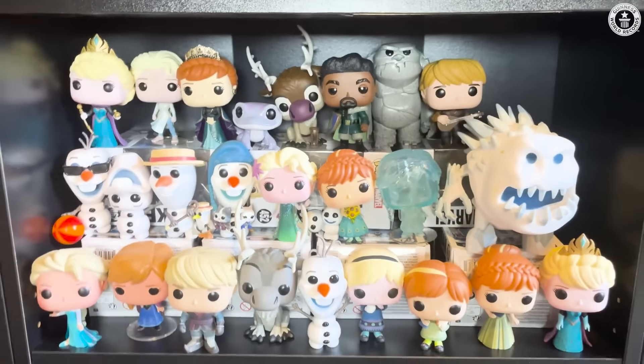We have WWE pops — several shelves of some of the OG original wrestlers that I grew up with as a kid. Then we move into kind of the attitude era, like The Rock and Stone Cold Steve Austin and some other folks. And then we have more newer wrestlers, so the most recent Cody Rhodes. And then next to the WWE pops are the rock stars, the musicians.